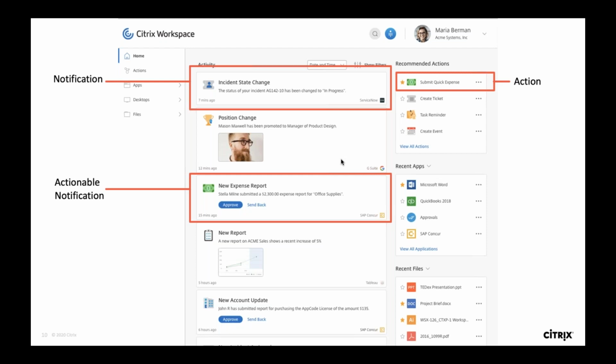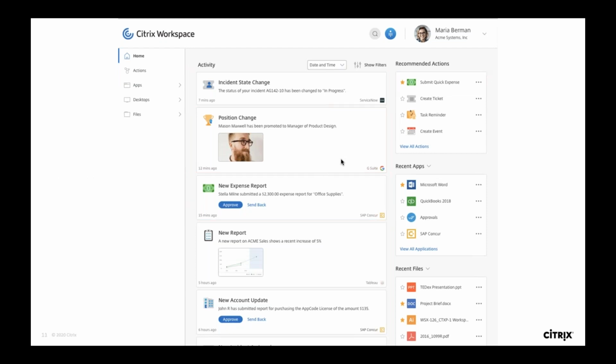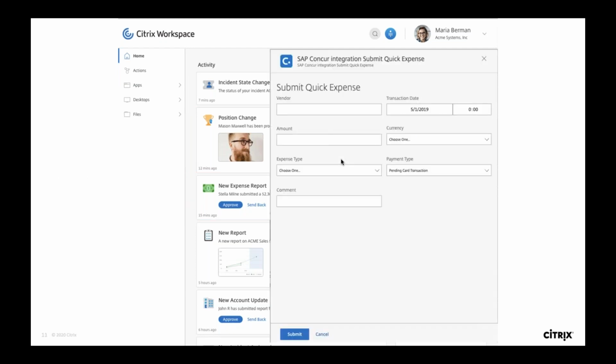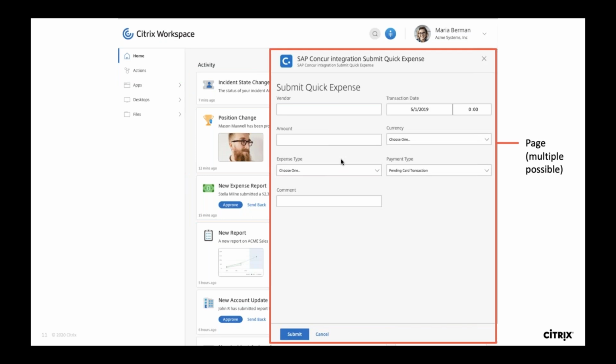And behind all of these, when you click on this, it's not just the information you showed here, but there's also the option to push out this additional context. So if you click on one of the feed cards or click on one of the actions, we display a slightly richer experience with more context and more options. And this can be multiple pages connected together. This is about finding the minimal set of data and options you need to complete these applications without having to jump out into the backend application.